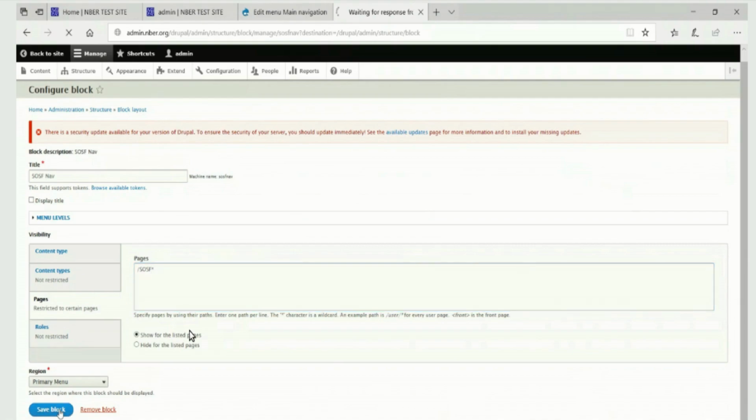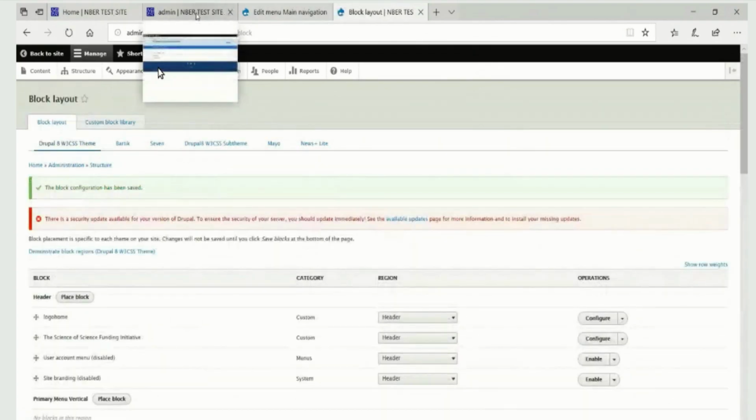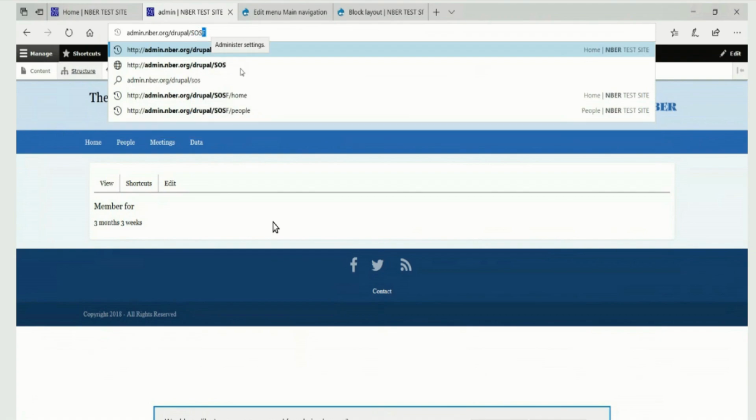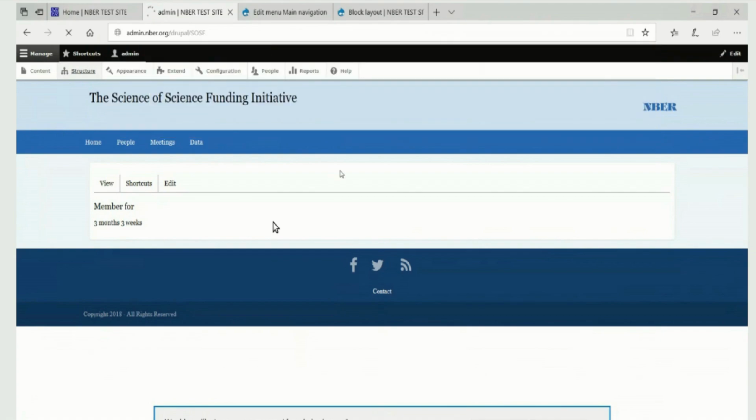Do you get kind of the distinction there? And we'll see if it works before I get too deep into explanation. But once that saves, you can keep this tab open just so we can edit some more stuff in here, but then go back to one of your tabs on the left-hand side up there, and let's see if we can get those menus to show up by refreshing and going to those pages again. Yeah, click into that real quick. And then do SOSF there and see if that works. And just press enter there.